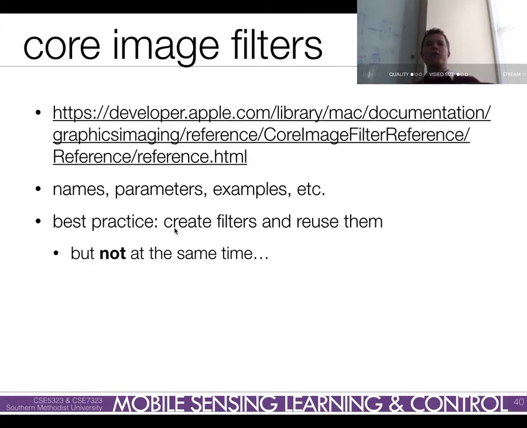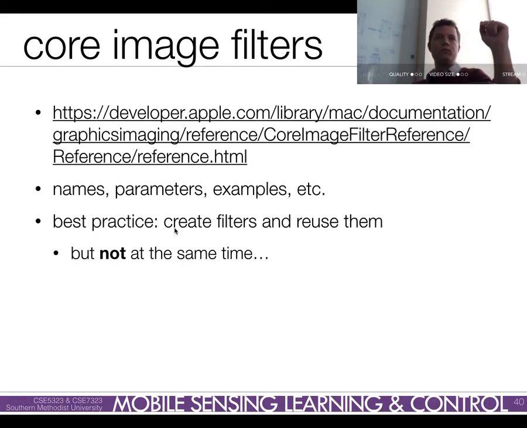The best practice for those is to create the filters beforehand, because there's a lot of data that is stored inside of that filter object. So you don't want to keep creating CI filters every time you want to render. Create those ahead of time, and then you can reuse the filters that are there. The one caveat that I would say is don't use CI filters in different threads at the same time. While CI images are thread safe, CI filter is not. Everybody okay with that? So if you were doing two images and you're doing some parallel operations, maybe you want to render one and then render another a little bit later, don't do the rendering at the same time with the same CI filter.